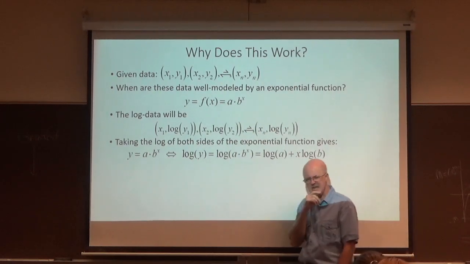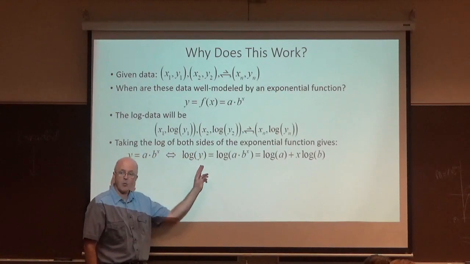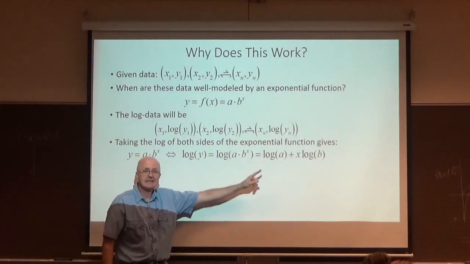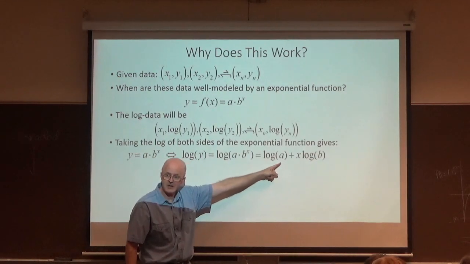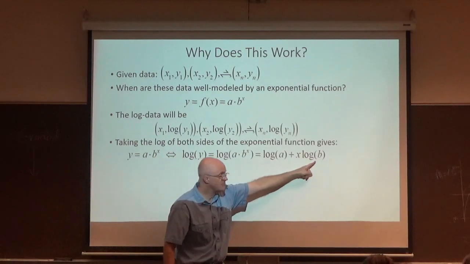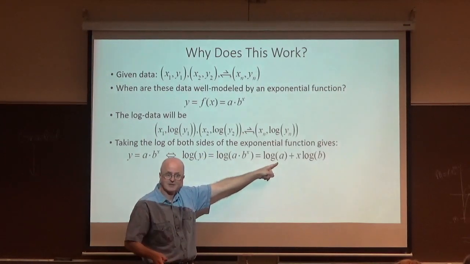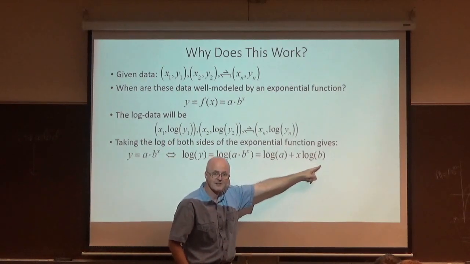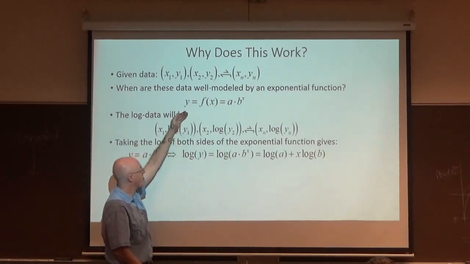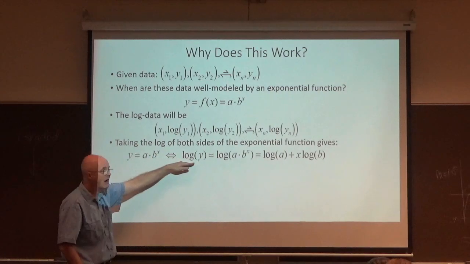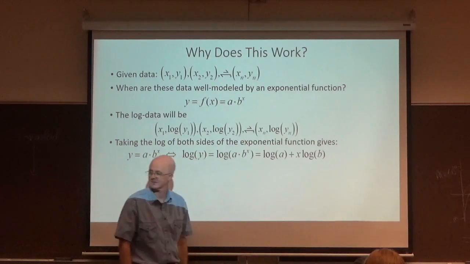Now look at this equation and just think. What does this equation represent? It's really representing the quantity log of y as a linear function of x. Right? Because that's a constant. A and b are constants. Log of a is a constant. Log of b is a constant too. There's your vertical axis intercept. There's your slope right there, because it's being multiplied times x. So when your data are well modeled by an exponential function, the log of the y coordinates will be a linear function of x. That's why the method works.